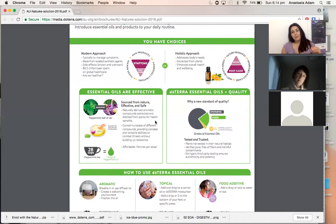So once again, I'm going to go back to my beautiful dad. He started his medication for pain relief very low, and that had to go up very quickly because he was getting a resistance and it was not helping anymore. So knowing that he can reach for the Ice Blue and it's still going to be as effective when he reaches for it in 6 months' time is really beautiful. And I like that 6 months down the track, I can reach for my lavender and it's still going to help my body promote producing some melatonin to help me sleep. Now, potency, as you can see here, 26 cups of tea is what 1 drop of peppermint is equivalent to.